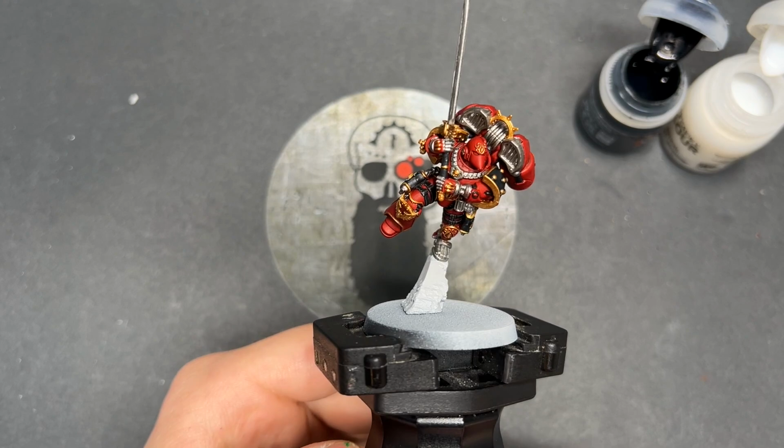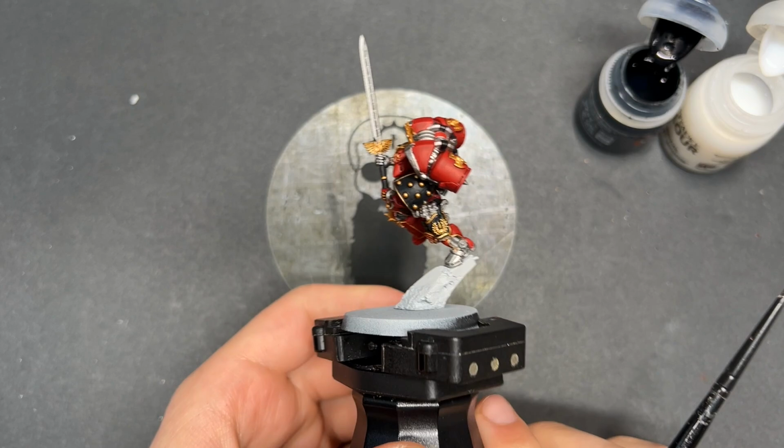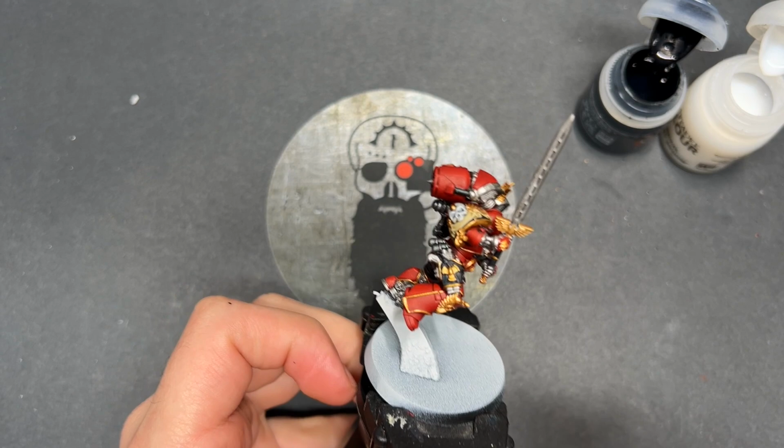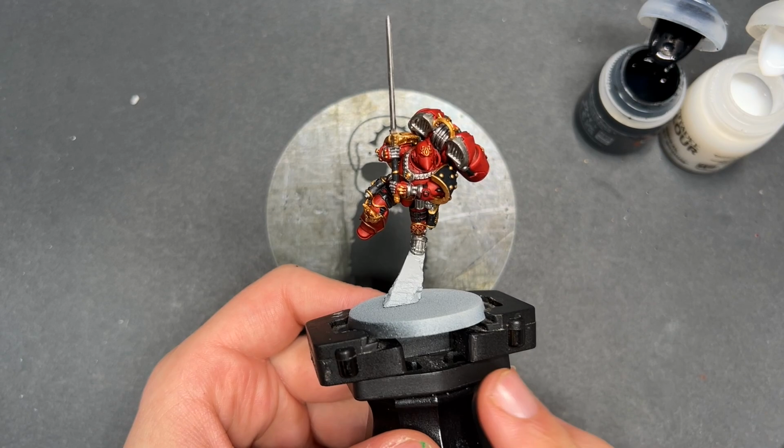So with that done, our base coats are now all on Dominion Zephon. There were a couple of extra areas that needed some additional black, for example, just down here and on the two, kind of the pipe there, here and here. So I've just added some black Templar on there as well. But apart from that, we are now ready to go with the shading.